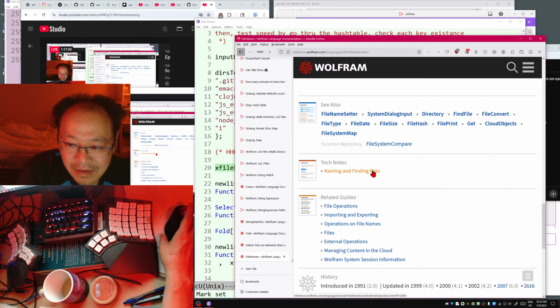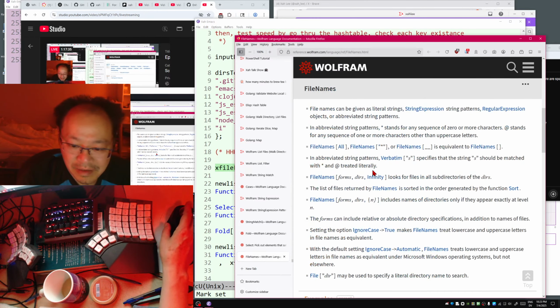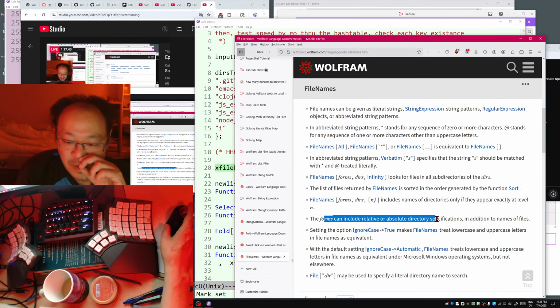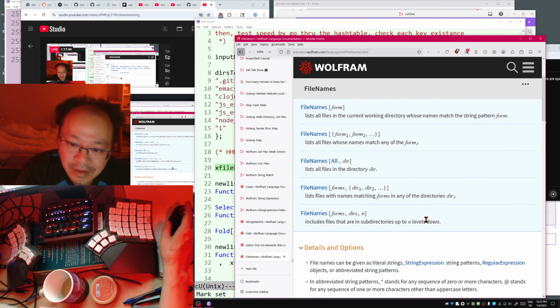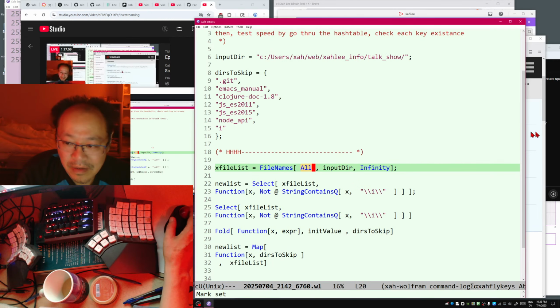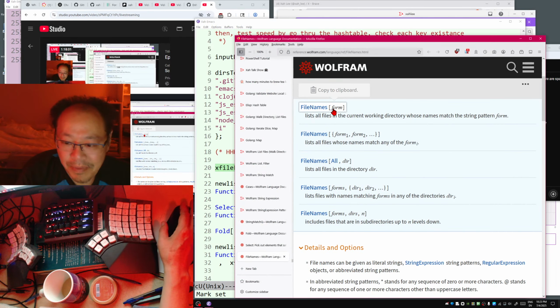Okay, but you see, this sentence is most important. The form can include relative or absolute directory specification. Okay, but how to match the form? So this needs to be a pattern, but how do you specify?